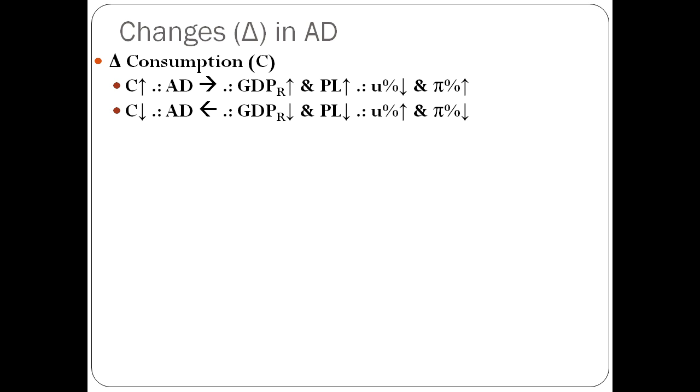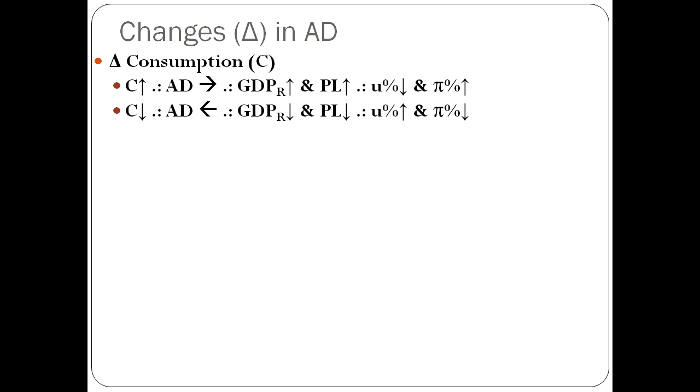So in this case, the real gross domestic product fell, which means that the unemployment rate is going to go up, and let me explain why. So real GDP fell, there's less output, which means that there's less hiring, which means that the unemployment rate is going to be going up. So the unemployment rate is going the opposite way of real GDP.